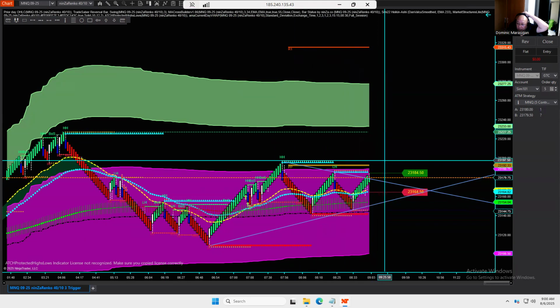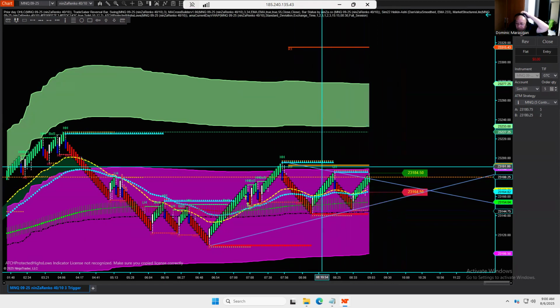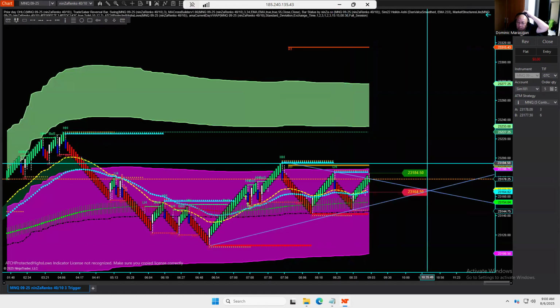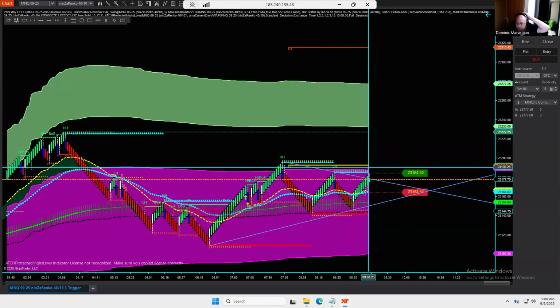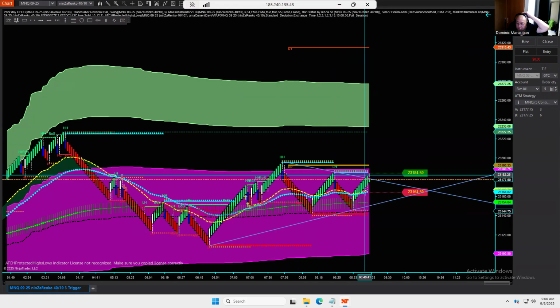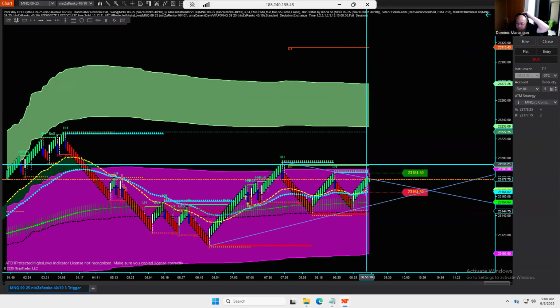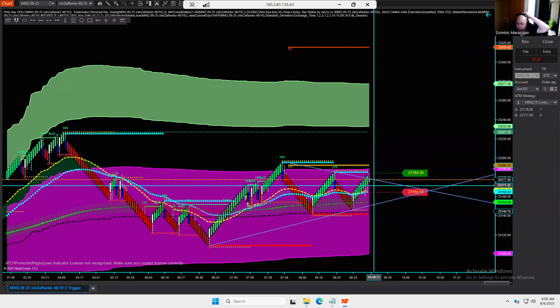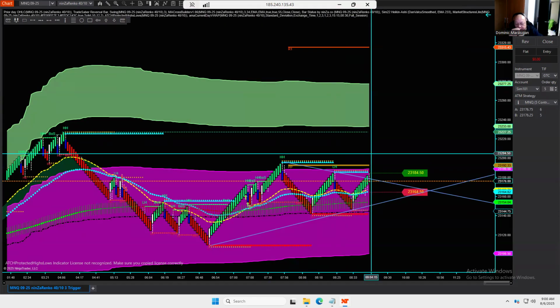We want to see this break. This is another powerful resistance here with a pivot point. So you want to see what happens here. You want to see it break. And usually when you see it break, it's most likely going to pull back again. And if it pulls back up, then that's when you take the trade.